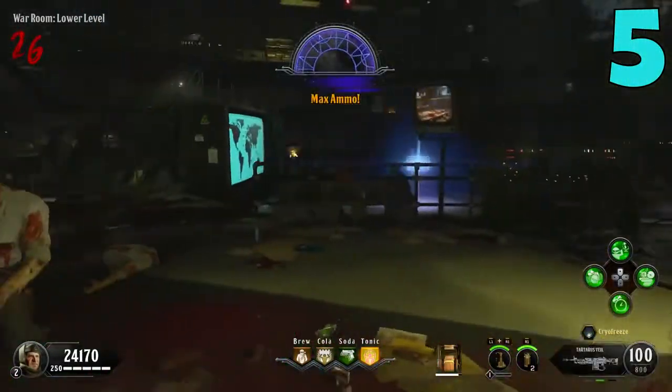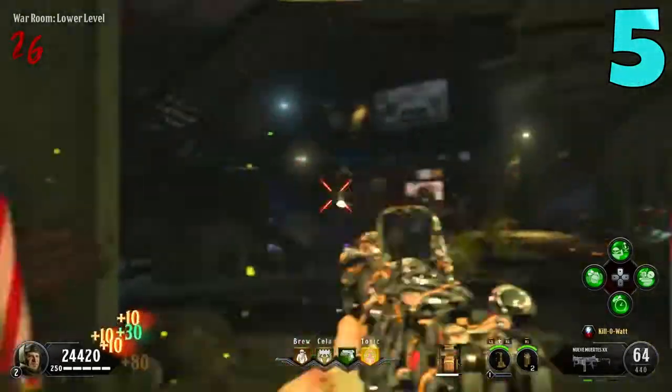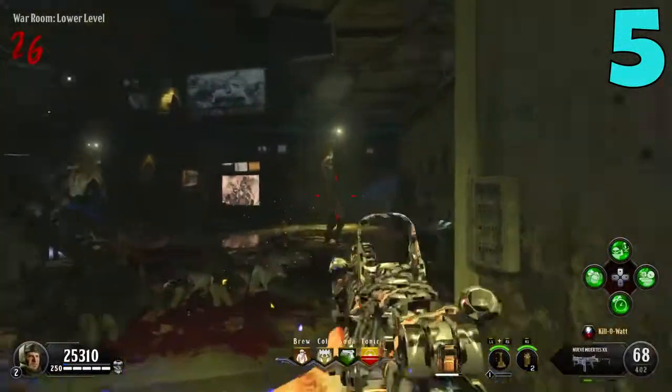If they do actually just die, that is a massive waste of headshots, so I would personally do Classified just to change things up, but there are definitely better strats that I'll show you right now.